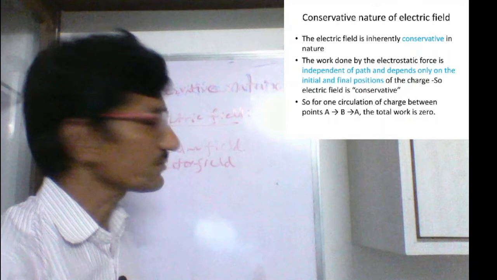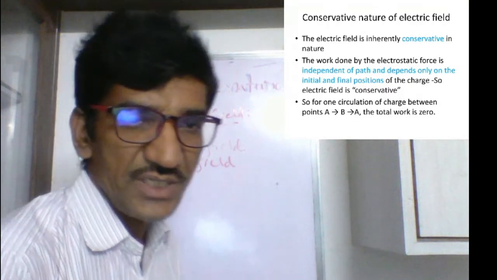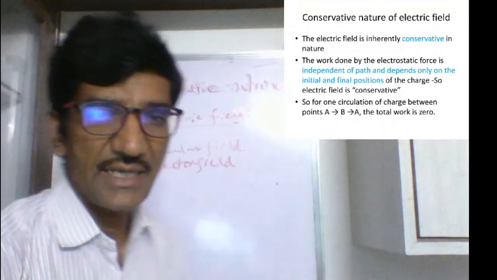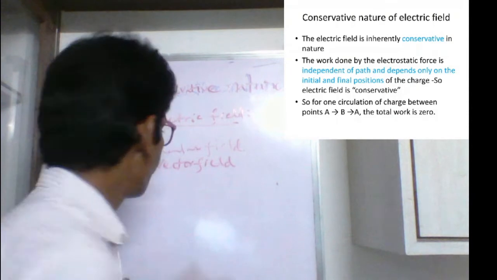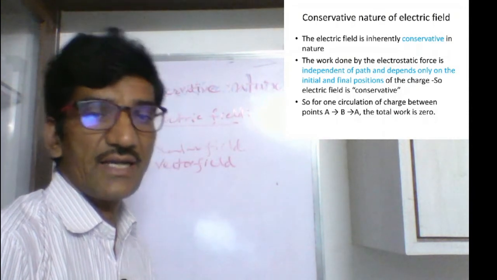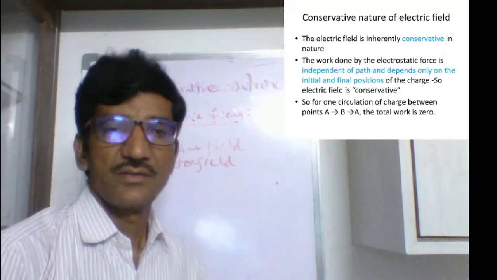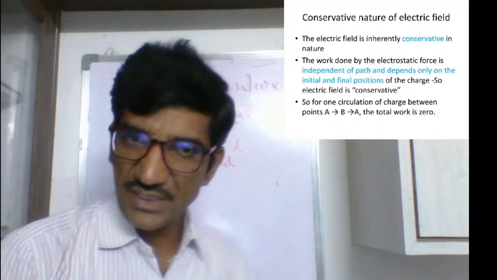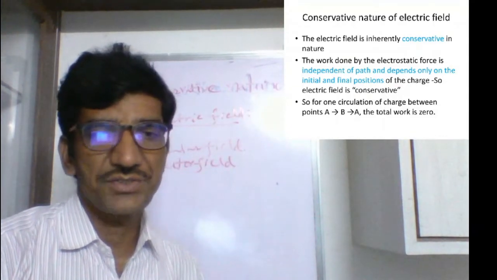What is a scalar field? In a scalar field, we can ascribe to each and every point of that field only a scalar quantity. If you go for the vector field, you may define at each and every point of the field the direction and the magnitude of a vector. In the vector field, at each and every point you may attach one vector. Vector means it is having both magnitude and direction.